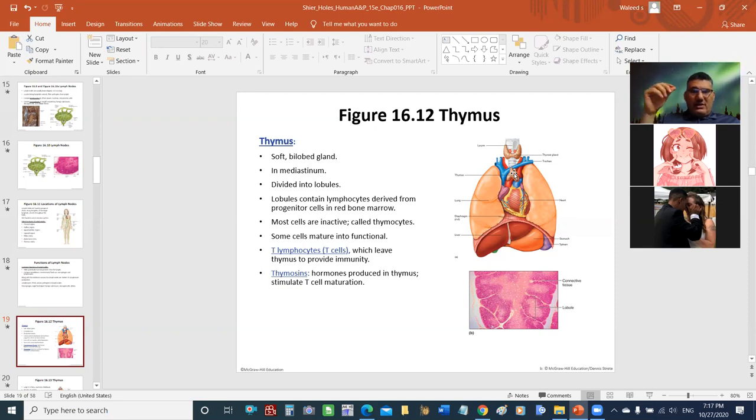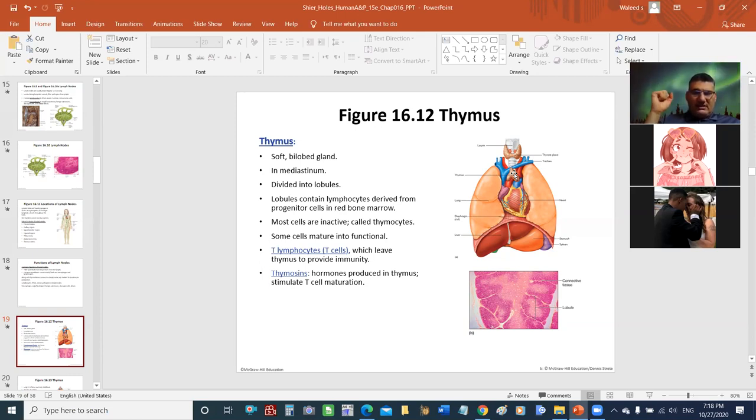The most important thing about the thymus is it's going to activate one of the lymphocytes. We did not discuss the details of the lymphocytes yet, but this one is activating the lymphocytes. Which type of lymphocytes? The T. So we have types of lymphocytes. We have 2 types, T and B. What's the T? T is the first letter of thymus. B is the first letter of bursa or bone marrow.